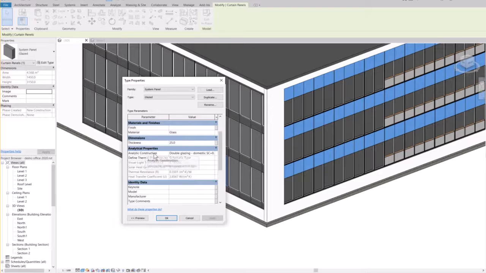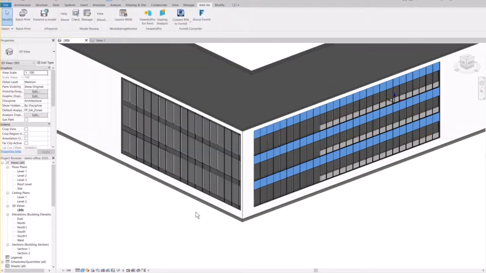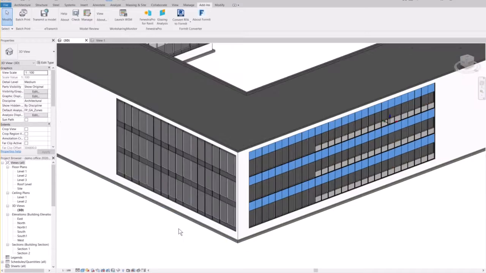we can add an analytical construction from the constructions XML file, and we can select whatever kind of glazing we feel fits there. And that's all kind of straightforward. FenestraPro for Revit reads that, uses the U values that we get from it, and end of story. So that's the base use cases covered in that sense.